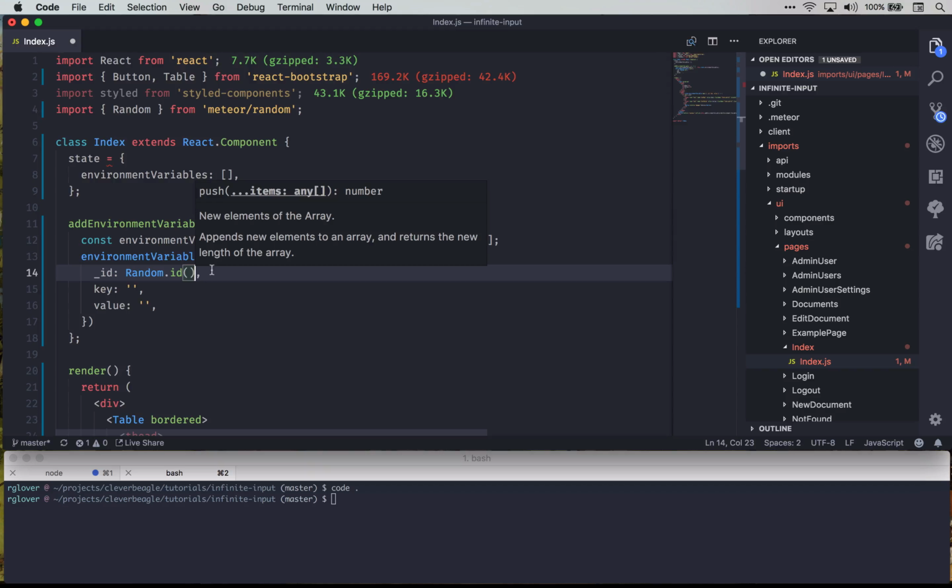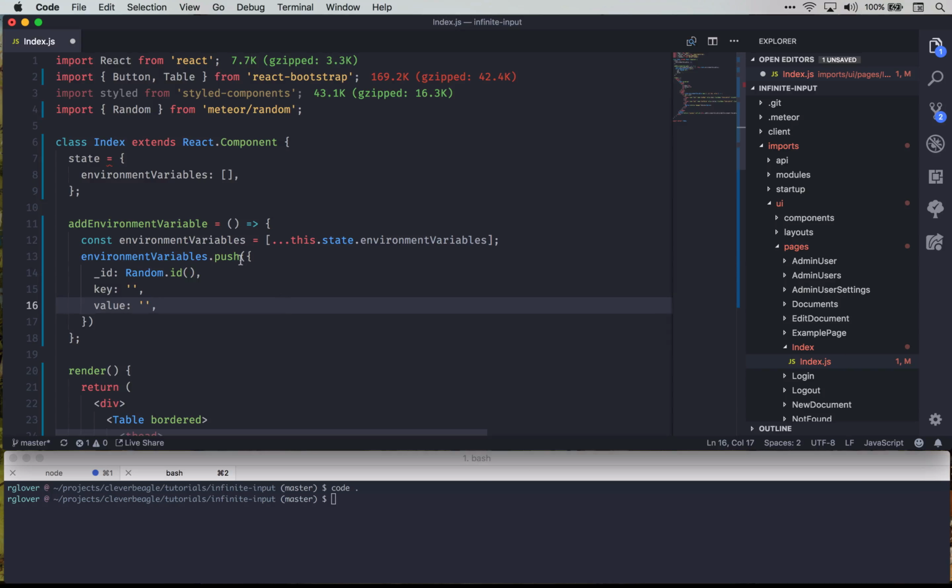When we call this function, it's going to return, I want to say, a 16 or 17 character hexadecimal string. So letters and numbers, uppercase and lowercase all jumbled together. And that should be a unique ID value that we can use to reference this one environment variable on state. And we're going to see why that's important in just a little bit here.